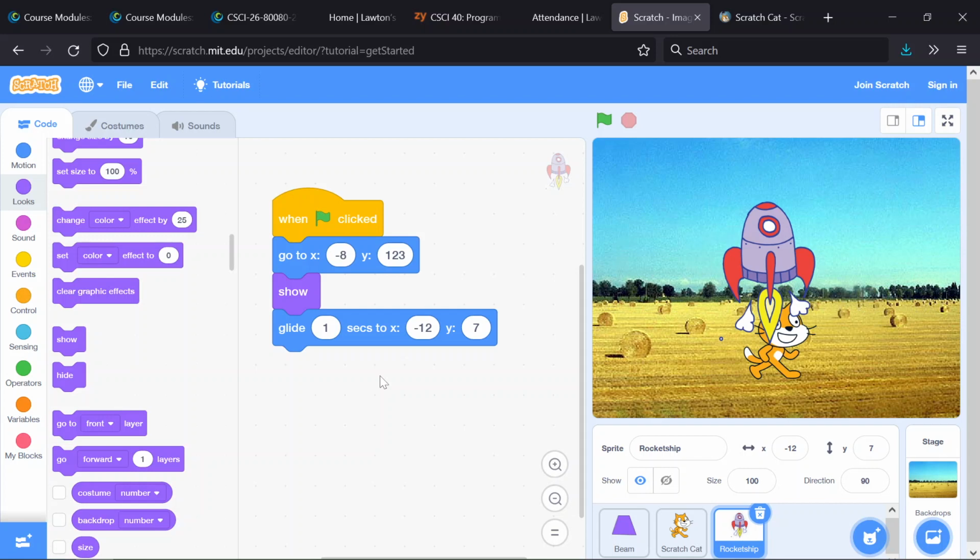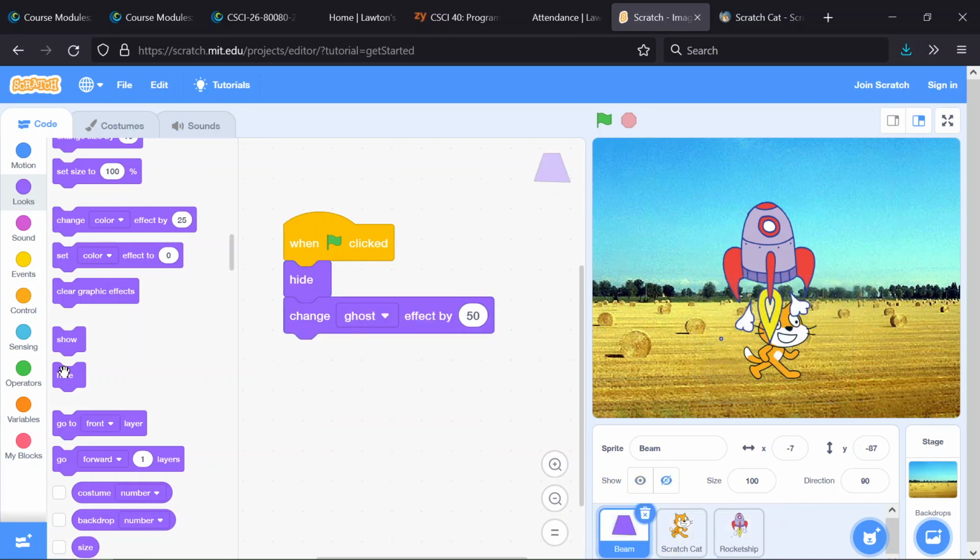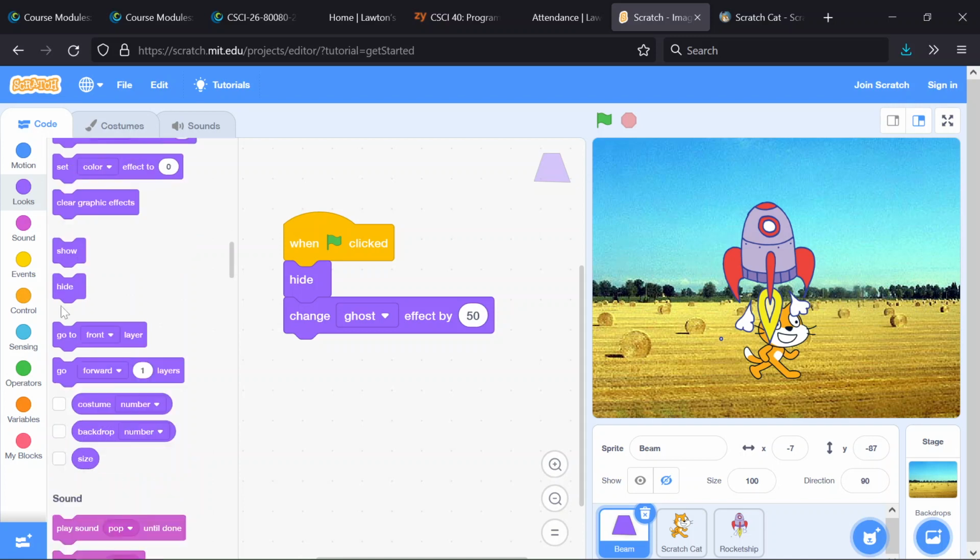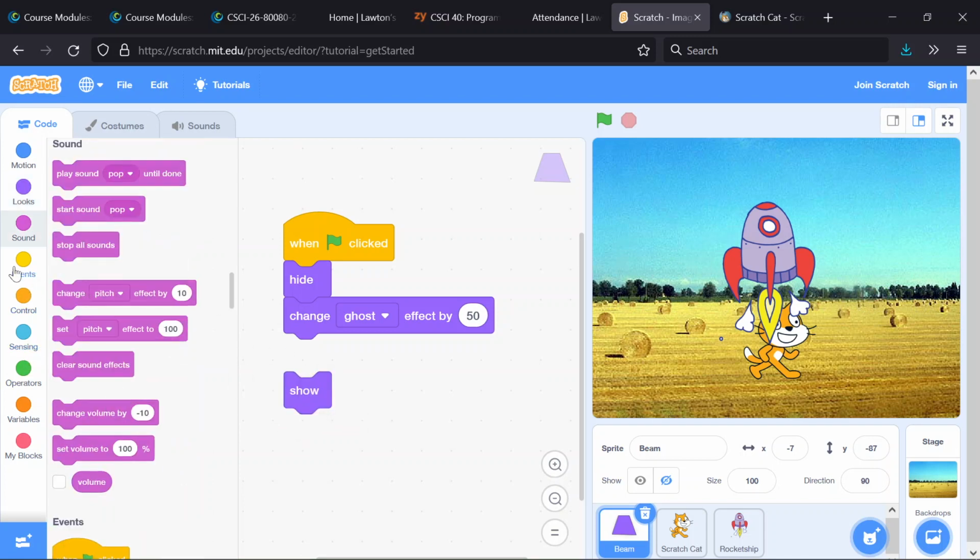What are our thoughts? These two blocks, the go to and the show, those are immediate. But we're waiting for the rocket ship to move down, and that's going to take a second. So this beam better wait 1 second before it shows itself. In between that and the rest, it better wait a second.